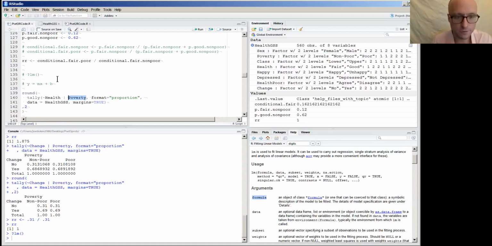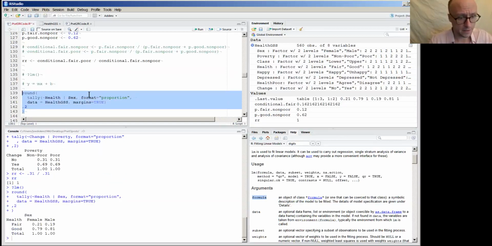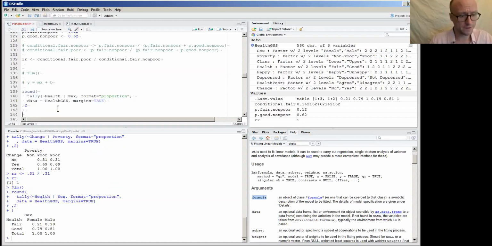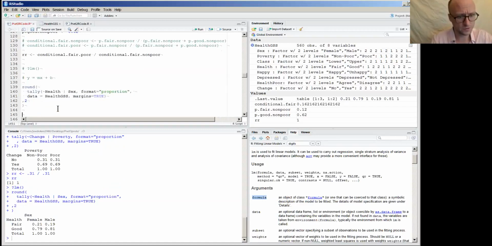And when we think about relative risk, to the right of the pipe is our exposure or non-exposure group. So it's our risk factor. Here we're talking about poverty status consistently, but you may want to think about other things, like age as a risk factor. In this data set, we could look at class. If you have a project you want to look at, we could even look at sex as a risk factor, being male or female. And then we can look at the relative risk of being in fair or good health, whether you're male versus female.